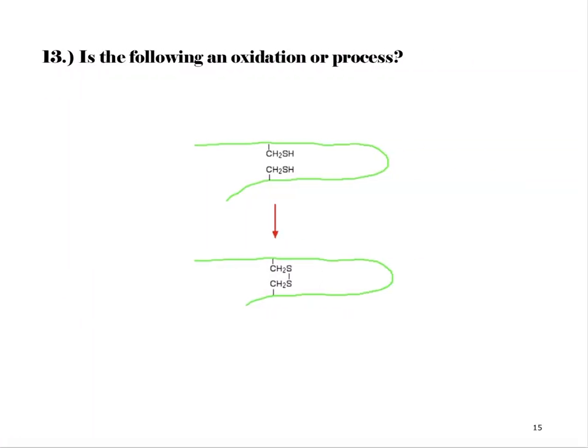This is just kind of reminding us of other elements of chemistry and biochemistry. So here we have two cysteines, right? And cysteines can form what kind of interaction between parts of the chain? They form disulfide bonds, and it's asking, is this an oxidation or a reduction process? So we think about oxidation and reduction, what does that mean? Well, what do you guys think if you have this bond here forming? Do you think it's an oxidation or a reduction process? And how should we think about it?